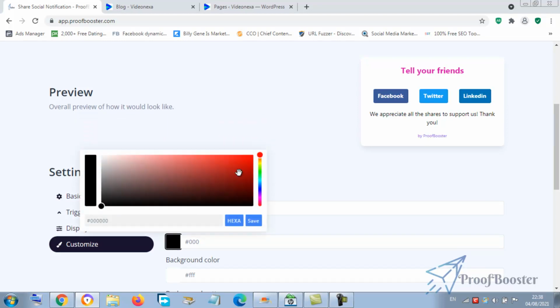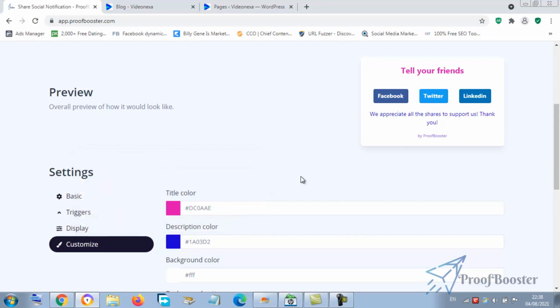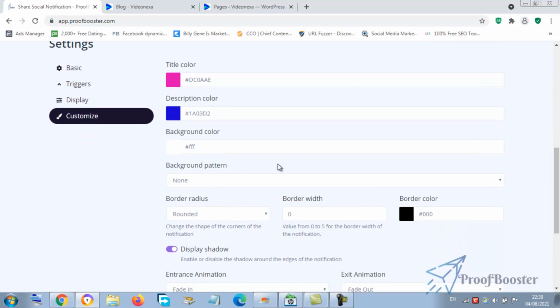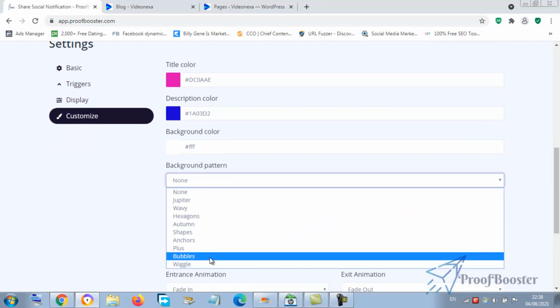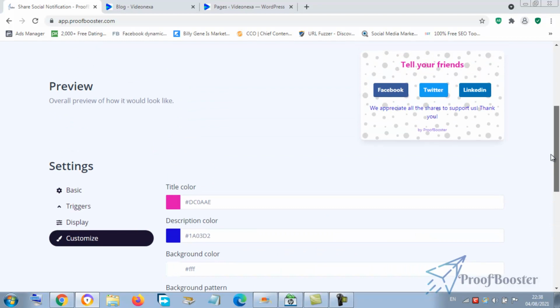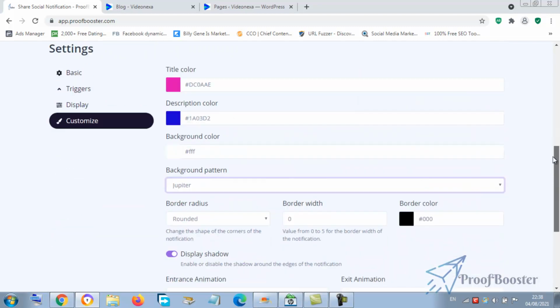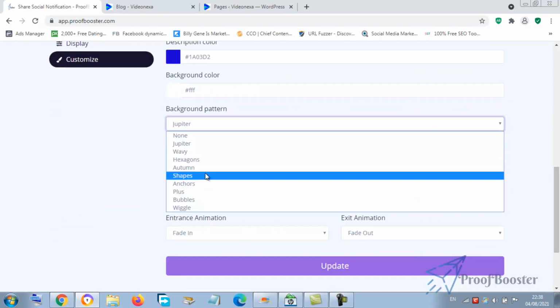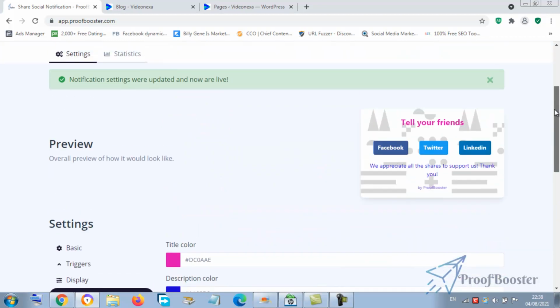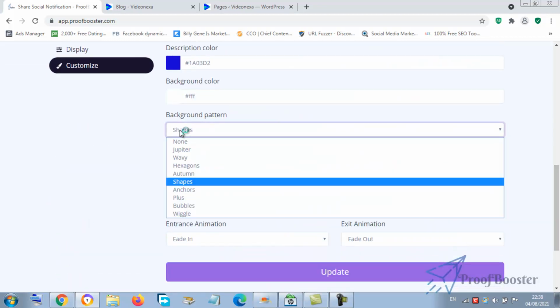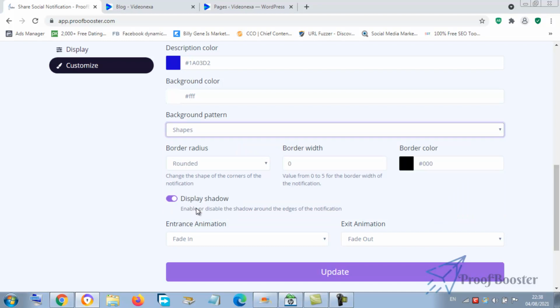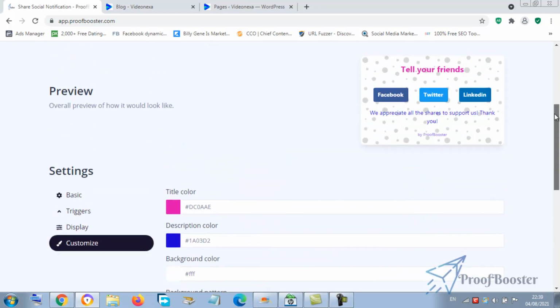Let's say I want that to be blue. Just do it the way it's okay with you. Background patterns, you can use bubbles. Let me see how it looks, or any of these other backgrounds. I don't like that. Shapes, no, I don't like that. Let me use bubbles. I think this is okay.